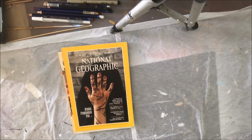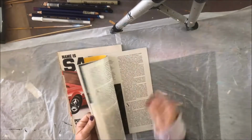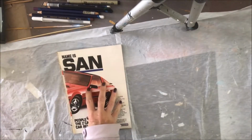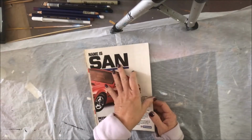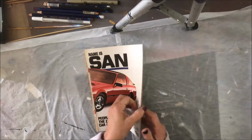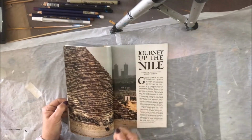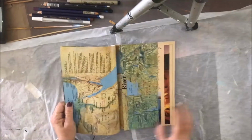Okay, so what we do, we start out with a National Geographic, and I go through and rip out all of the little insert type things. This one I've already gotten ready. I've taken off the cover and probably the first 6 or 7 pages, because those are mostly type and you're not going to use those. I've also already pulled out all of the little insert things.